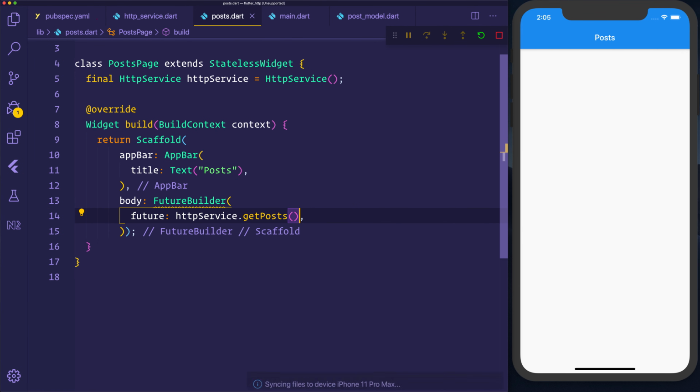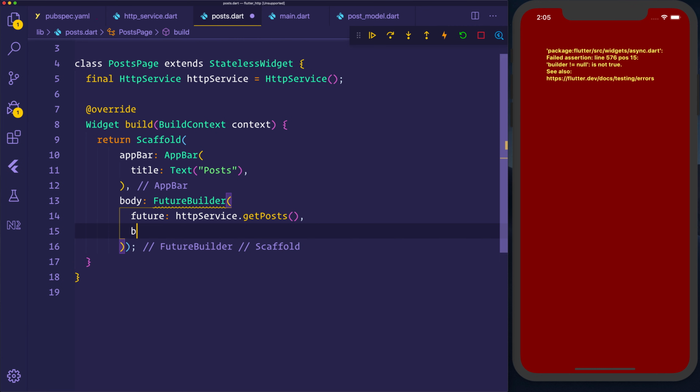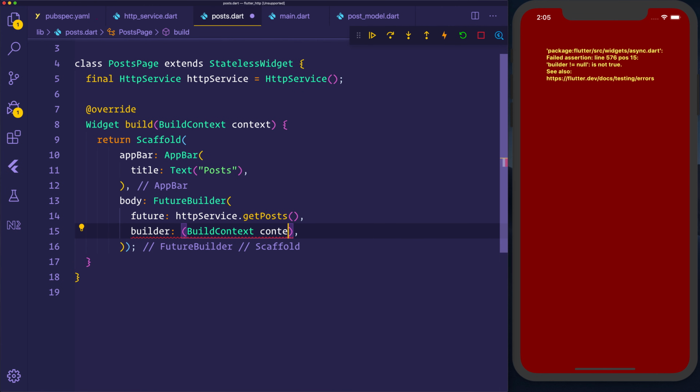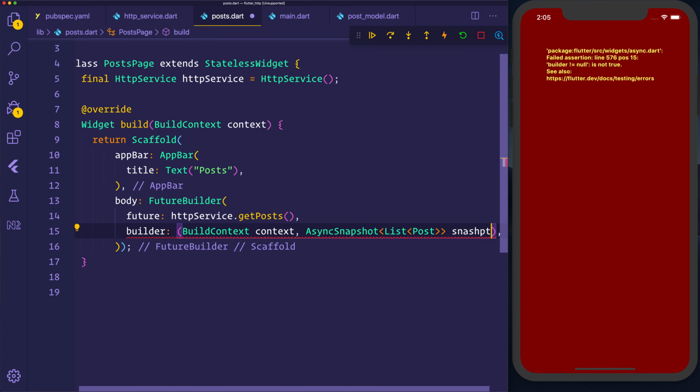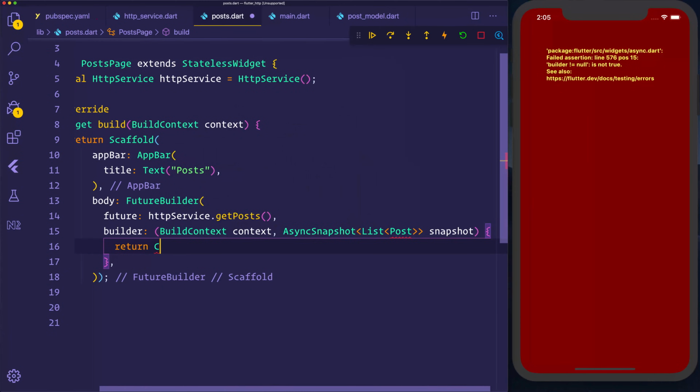That returns us, of course, a list of posts. And right now you'll see that, of course, if we save the file, it says builder cannot be null. And that's fine. So our builder will be the build context and an async snapshot of list post. We'll call that snapshot.